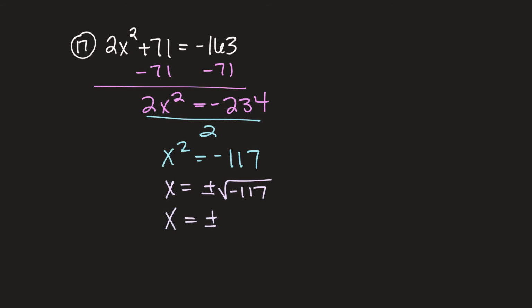So 117 is not a perfect square. So I'm going to go ahead and take my i out, and I'm going to try and find that perfect square in 117. The largest one is 9. Now I know it's the largest one because 13 is not a perfect square, nor does it contain a perfect square. So I have x is equal to plus or minus 3, because the square root of 9 is 3, i square root of 13. Okay? A couple things I want to point out. Make sure your plus or minus comes first, your coefficient, your variable, and then your radical.